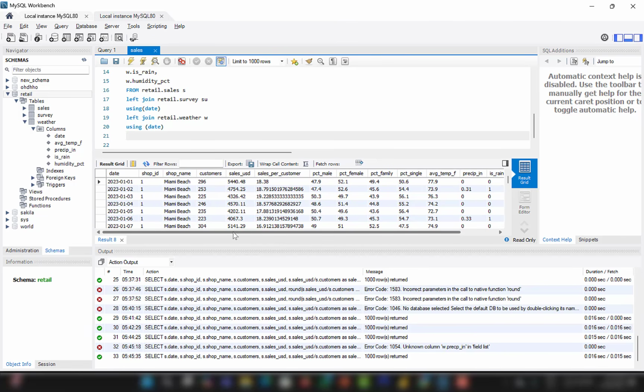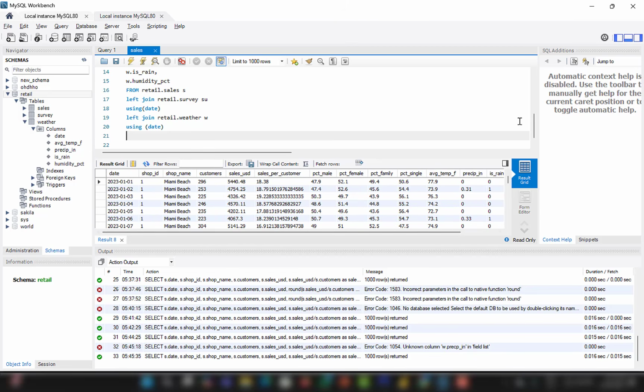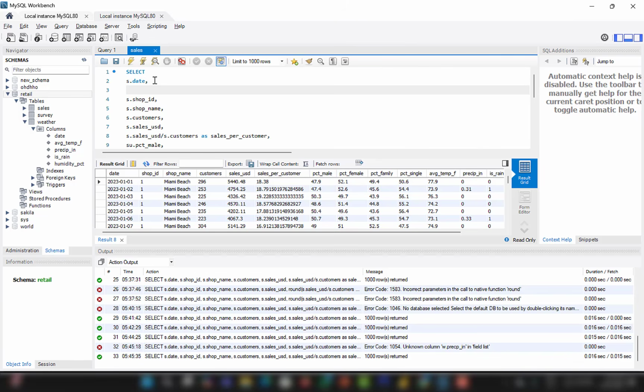Now, maybe there's other things that you want to do, like create new columns. So we did create a column here called sales per customer, but let's play around with the date here. I'm going to put a column here. And what we want to do is look for a function that we can use.